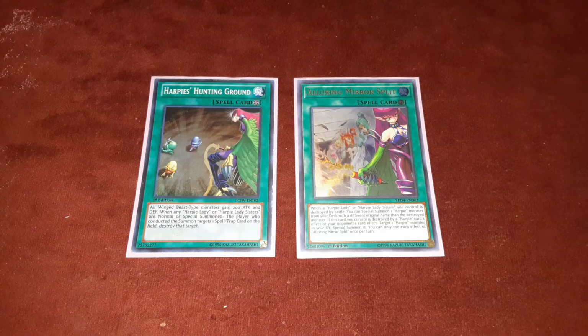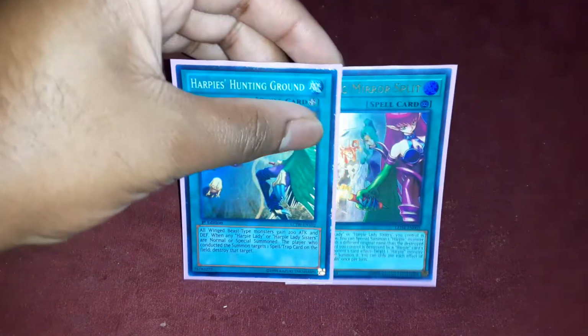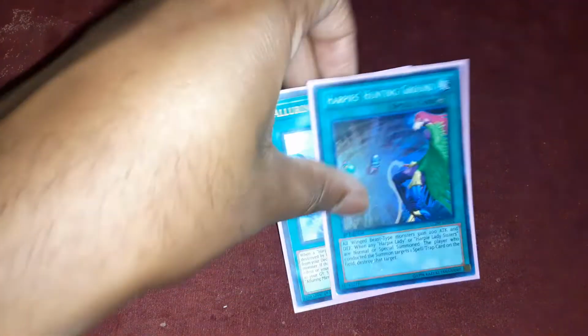Now, if the destroyed by battle effect also said destroyed by battle and or card effect, literally you'd have even more of a plus off of Alluring Mirror Split. And it gives Harpies even more additional setup for a lot of the cards that we play. And the only reason why I'm running two of each is because you don't want to clog into most of these anyway. You just want them to be set up or retrieval.